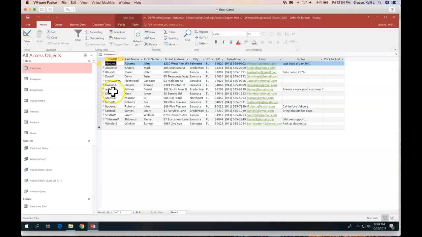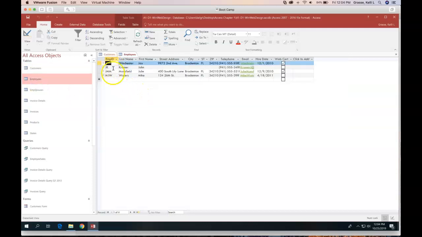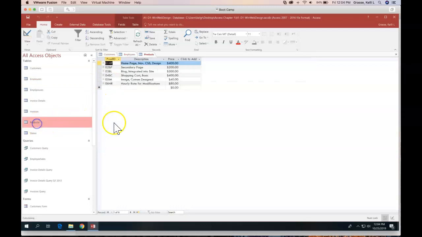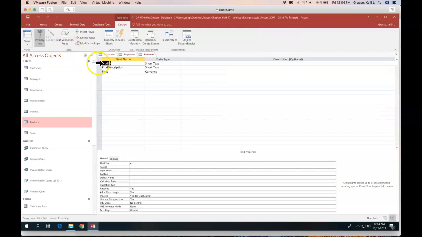What that means is that when you input information to the customer ID field as a student, or if I go here to employees, these aren't the best examples of primary keys, because it would be really hard to continue to make different unique identifiers with initials like this. But for instance, let's go to the products table. Each of our products would have a different ID. And by making this field a primary key, if I go to the design view, I can see that this is a primary key here again.